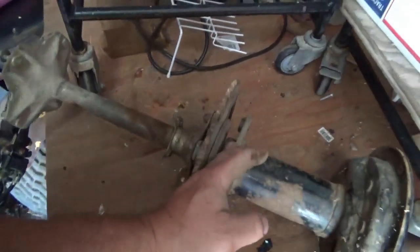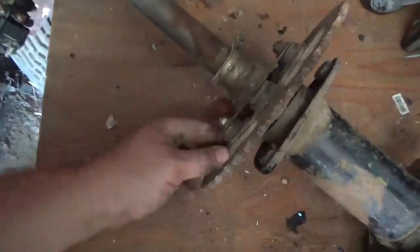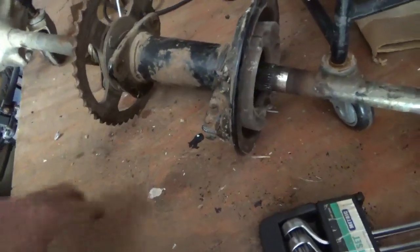Are you going to put it back on? Are we getting rid of it? You slide the axle in, right? Once again, get rid of a bunch of this other stuff. As you get rid of the chain guard, might as well clean it up, right?